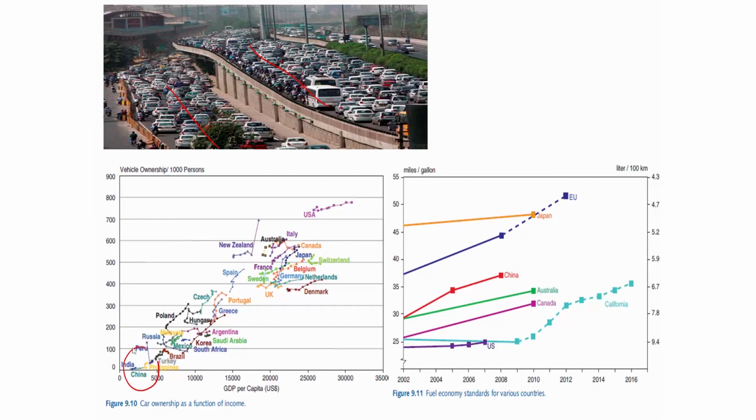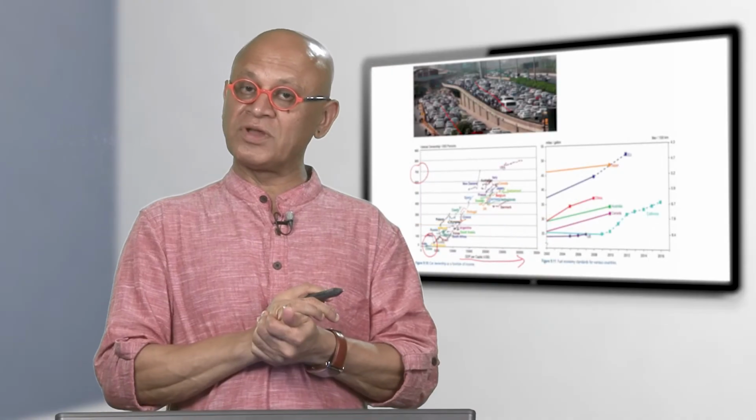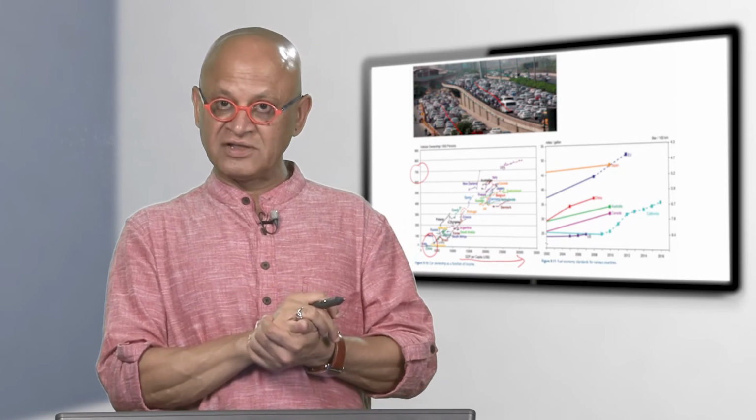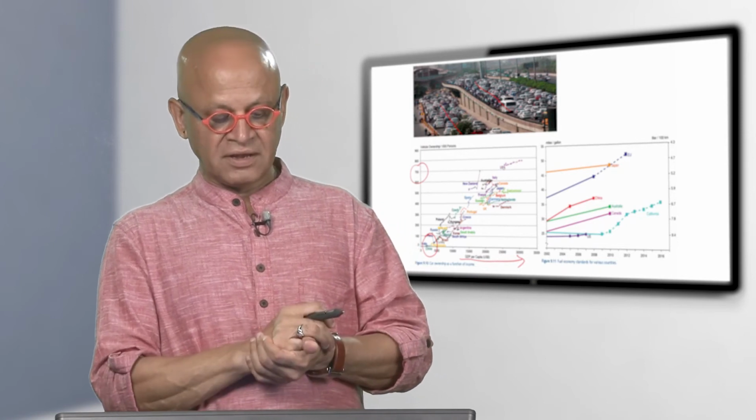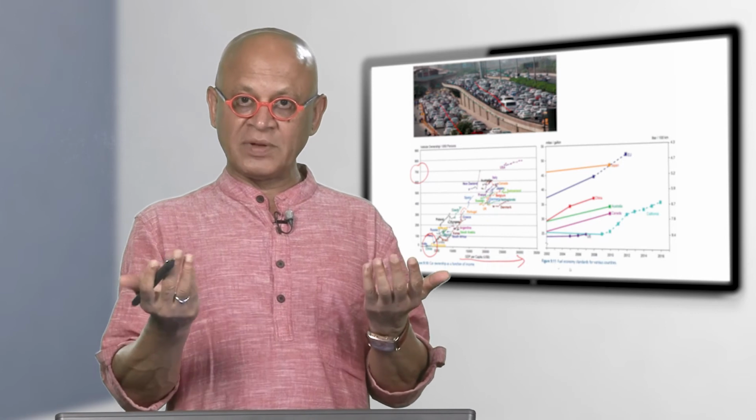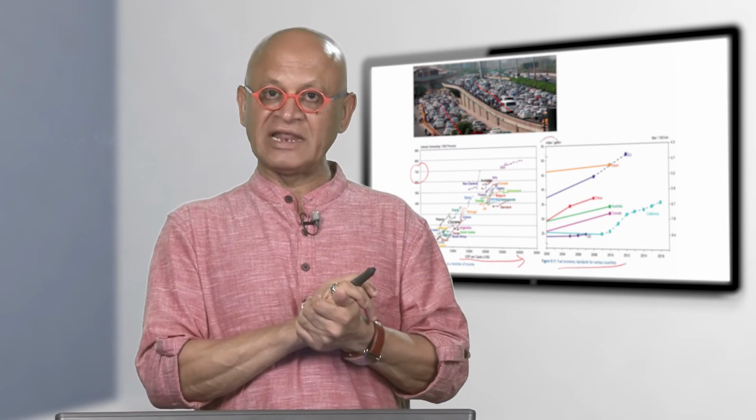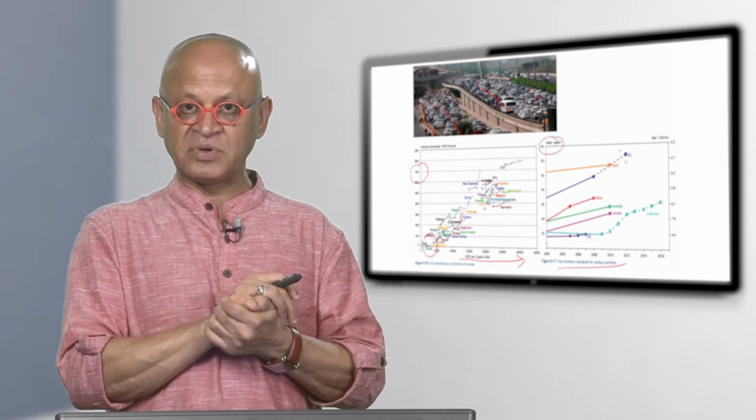The news is that China and India are here, but as GDP per capita increases, the vehicle ownership per 1000 persons increases. So, you know that India and China are headed this way. More and more people are buying vehicles in both countries, and if you go to a place like Bangalore, you can count how many lakhs of vehicles are being added per year.